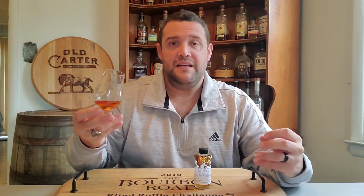All right, guys, welcome back. So we're going to go ahead and get into the color on this one really quick. It is a little bit light in color. Now, this is thought to be anywhere between 4 to 4.5 years old, so still a pretty young expression from Blue Run. But yeah, very like a golden wheat color. Fairly light. It actually has some really nice oils to it, though.